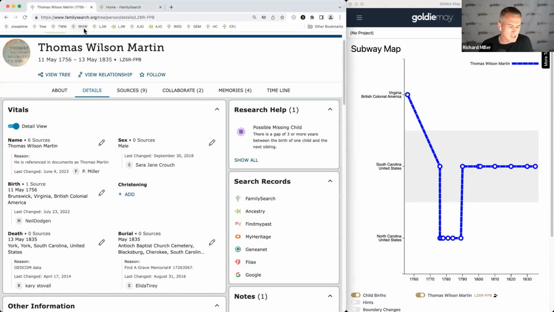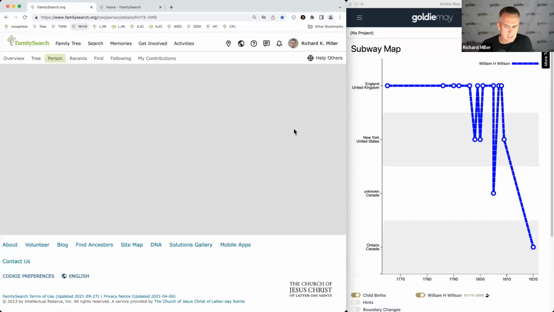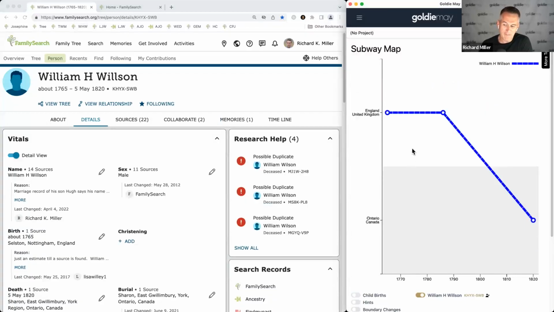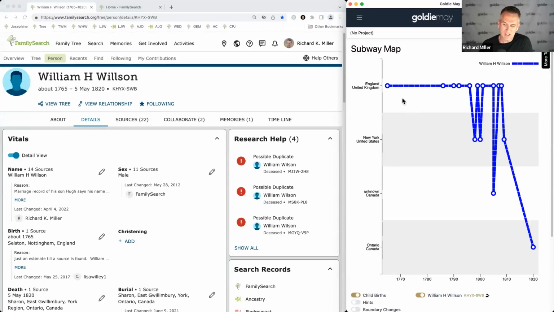All right, number two is to look for children in the wrong family. This is maybe a variation on the first one, but look at this ancestor of mine. Again, with childbirths turned off, really sort of a plain Jane line. But if I turn on childbirths, you'll see that he has a child born in England, and then in New York, and then in England, and then New York, and so on. You see the pattern. This is a problem, right? This is the 1800s, so it's really unlikely, unless there's a strong reason, that he was a sailor or something, that he's going back and forth across the Atlantic to have children.